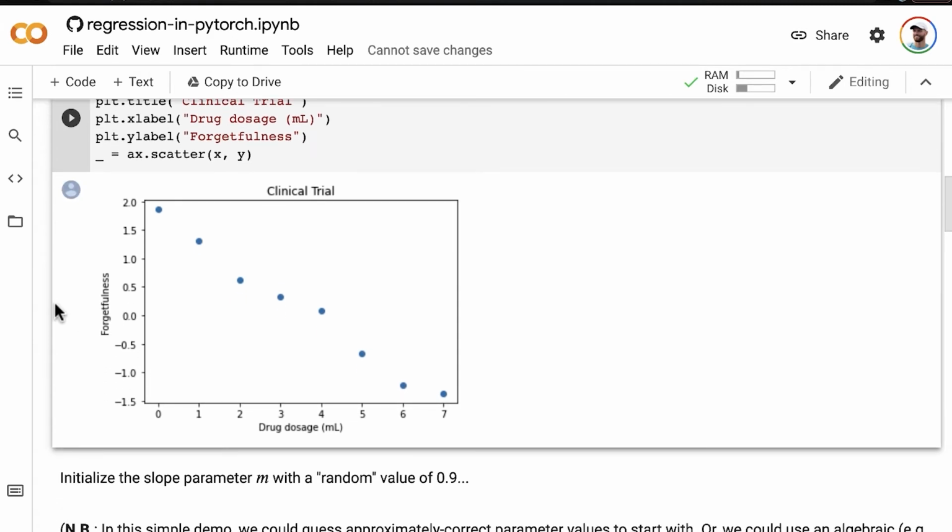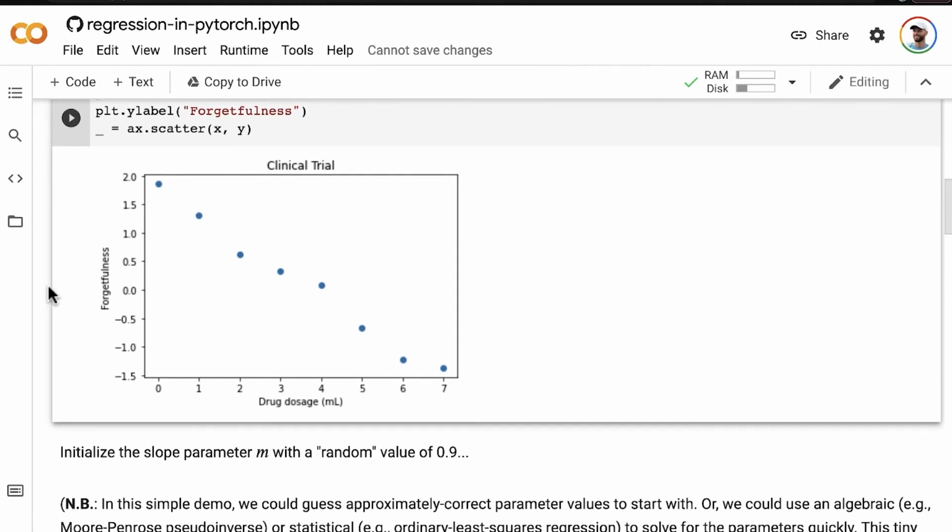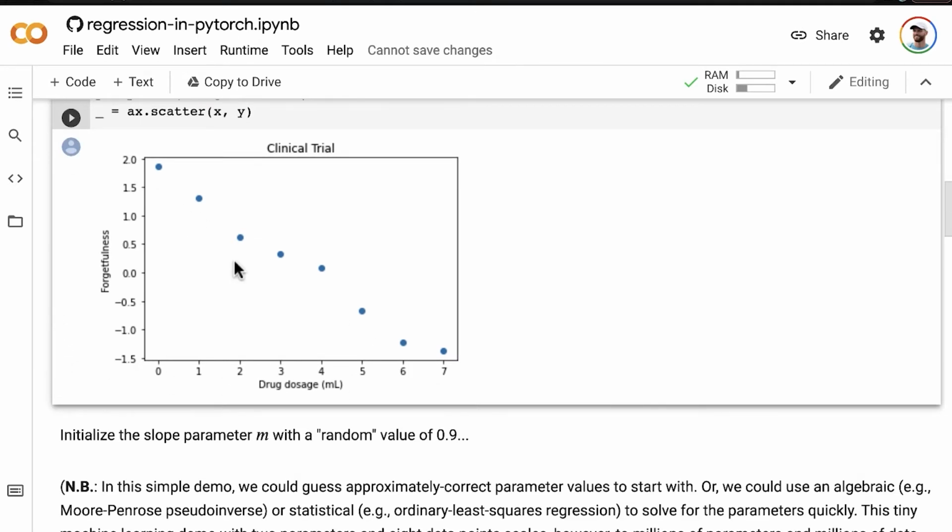We're going to use machine learning ultimately with calculus at the core, allowing us to differentiate and figure out how to fit a line to these data points. So, en route to following the machine learning approach to fitting a line to these data points, we need to initialize our variables, our parameters for the line, with some random values. That's a common thing that we do in machine learning.